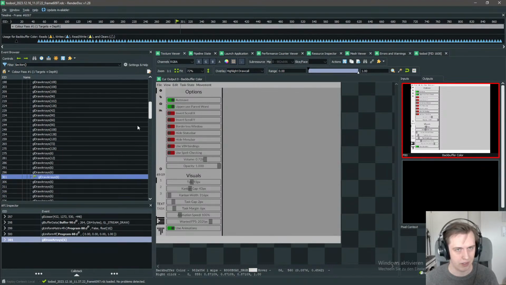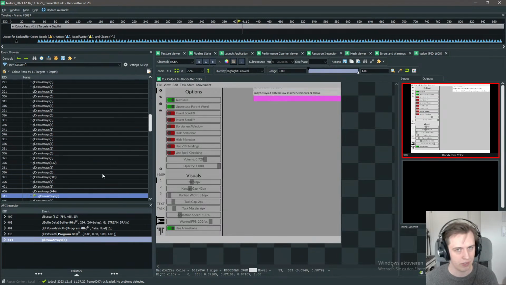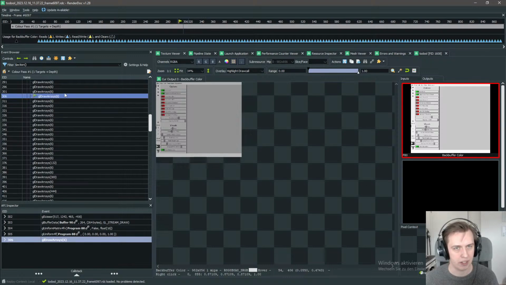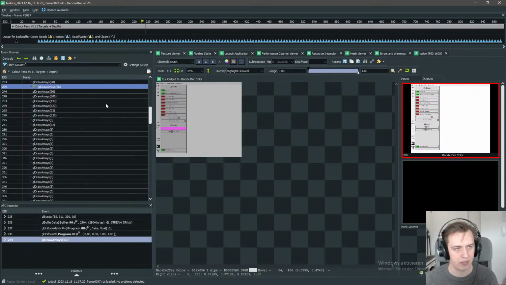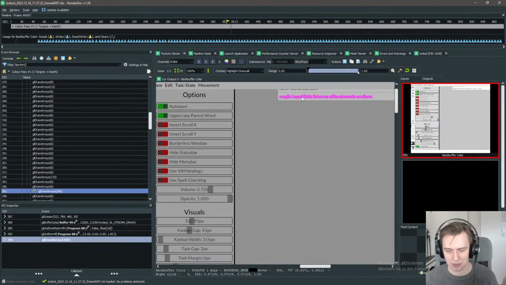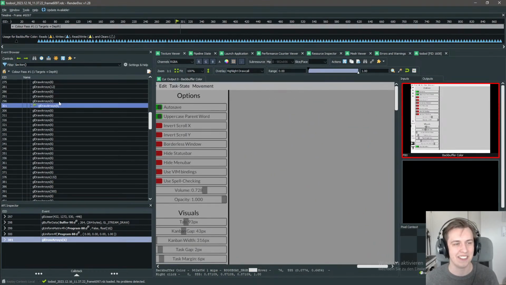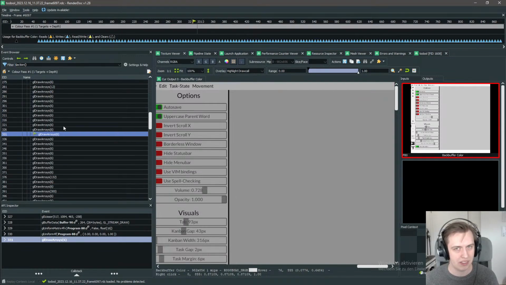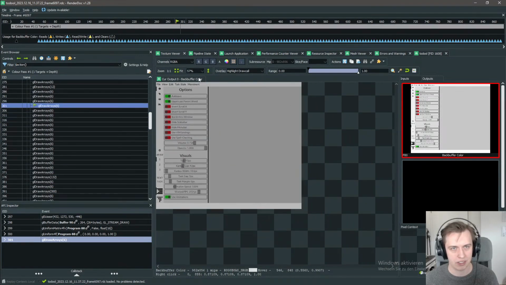What does it do now? Oh, weird. Oh, does it actually draw the rectangles? What the hell? Yeah, see, that's pretty bad. So it does draw the rectangles, as we can see, of a task, even those which are outside of the screen.